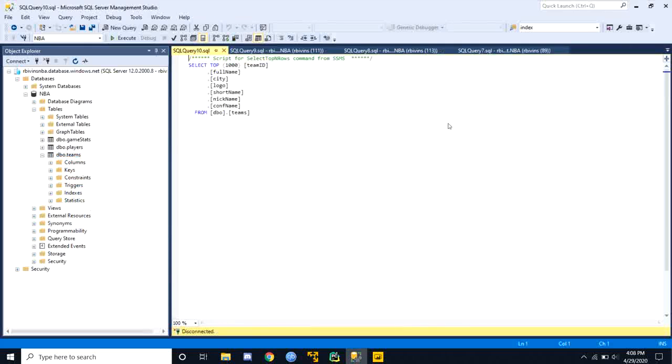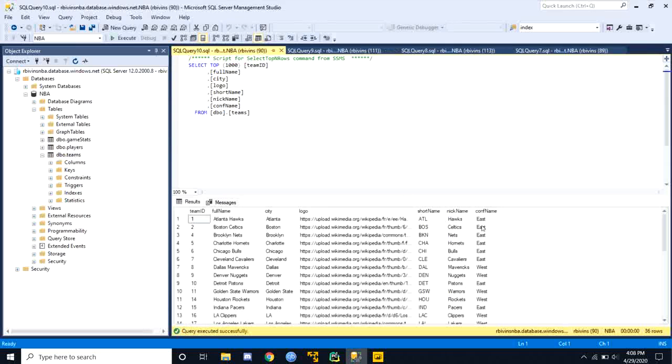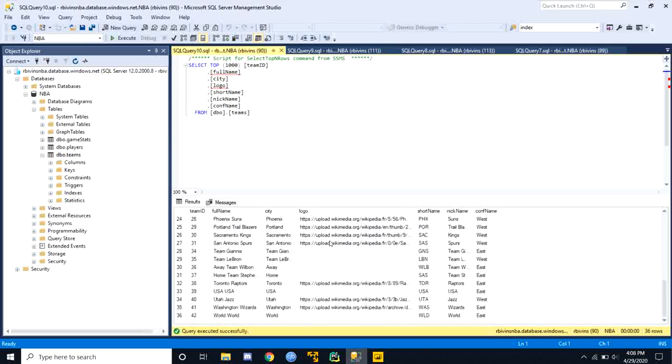And then it has all the teams in the NBA, if you enter both the Eastern and the Western teams. It also has some other teams that we've had in the NBA, like specialty teams such as Team Giannis and Team LeBron, which were from the All-Star game.